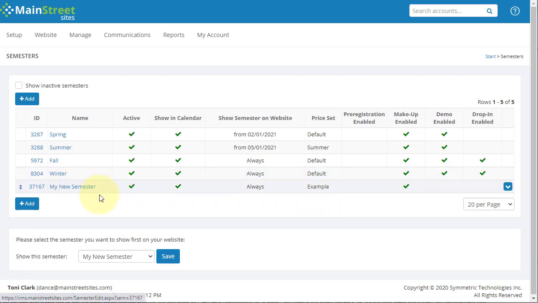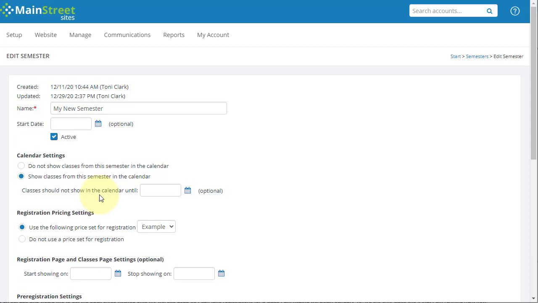And for extra credit here, we're going to open a semester. We're going to go down to registration price settings. We see that there's a setting that says use this price set for registration. It's set to use example. And in some special cases, specifically our monthly billing customers, or perhaps some semester or special event where you're not collecting tuition, you can just say this semester doesn't use prices at all and turn off the price sets feature. But for now, we won't worry about that. We'll leave pricing turned on, and we'll go see how prices are set up.